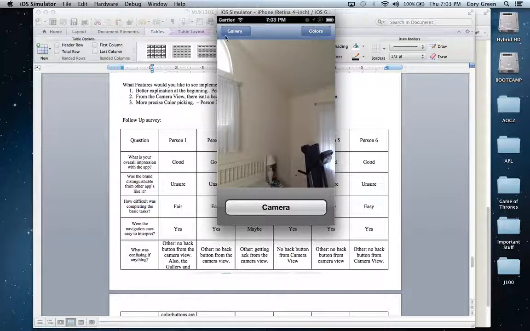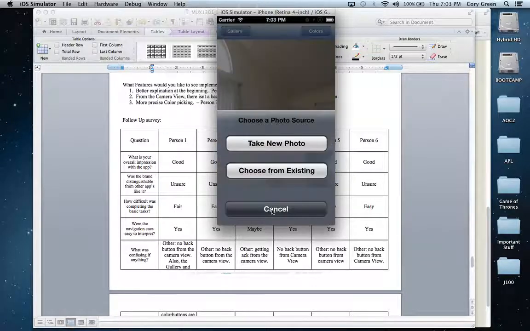And I stretched out these buttons a little bit to make it more obvious as to where you should be touching, so you can access those features. So the basic functionality of it is relatively unchanged. So you still go to the camera. I put this on here, choose a photo source, because to me it wasn't all that obvious as to what you're doing here.